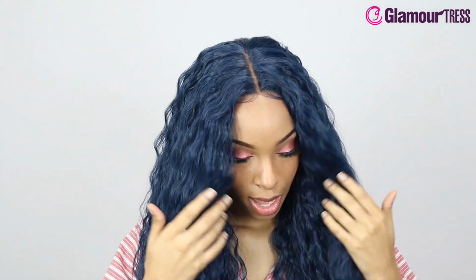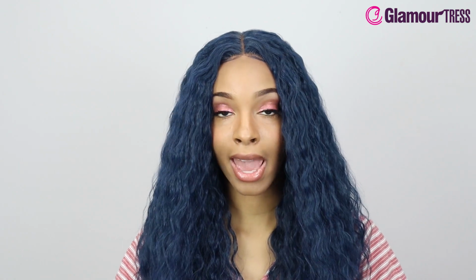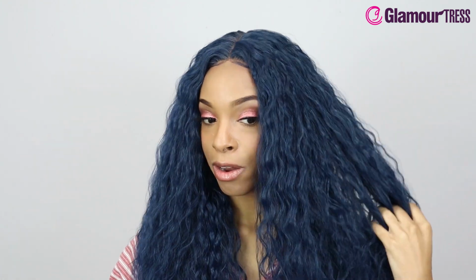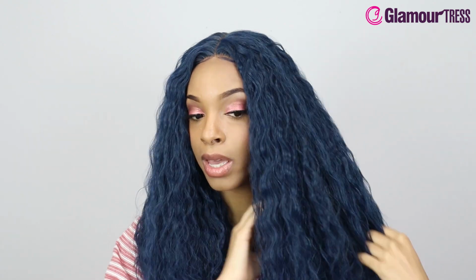Let's start with the cap construction. It has two combs in the front, one comb in the back, and adjustable straps. Then it has this really stretchy mesh net cap, I think is what it is, and it's super roomy and super comfortable. Honestly, the most comfortable cap construction I've ever experienced. This entire collection, I'm assuming, has this cap, and I love it. I think they have definitely set the tone for my favorite caps out of all of the wigs that I wear.